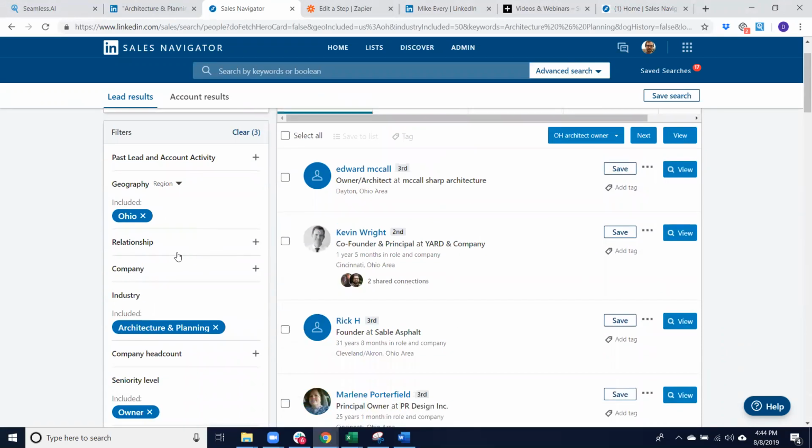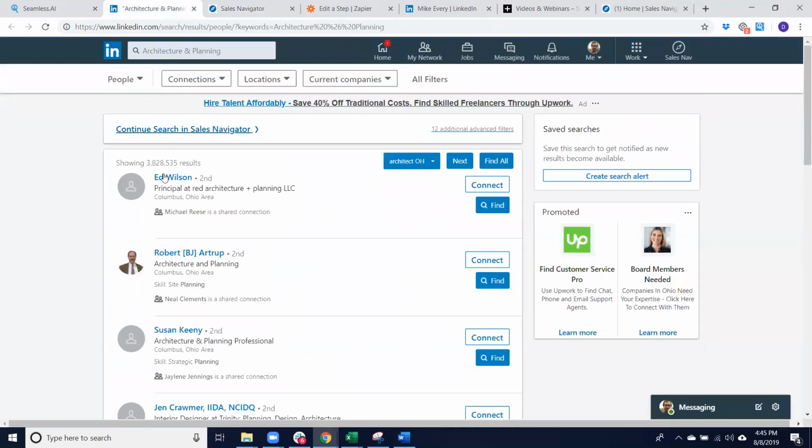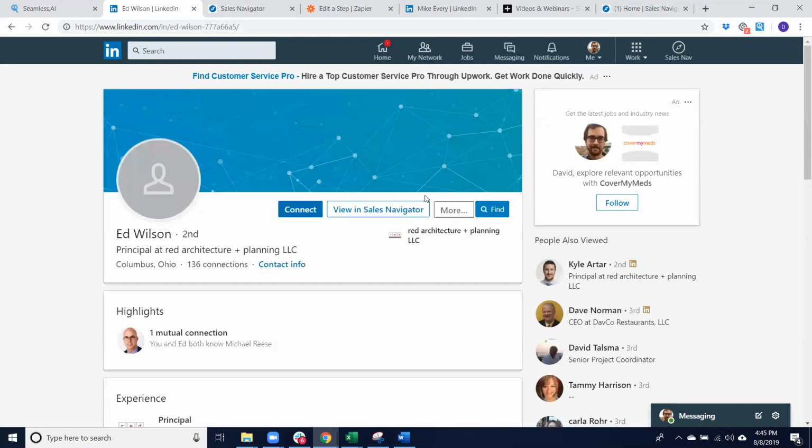The other thing to note is that you can use this across LinkedIn Standard, LinkedIn Premium or Sales Navigator. This will work on profiles as well as in the search. So if you go into the profile page, you'll see that this also pops up within the profile page. So if you're going profile by profile, you can do that as well and click that find button.